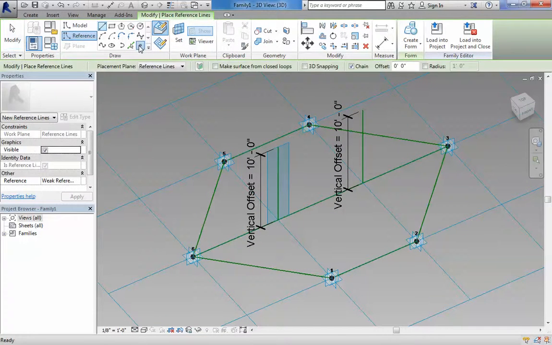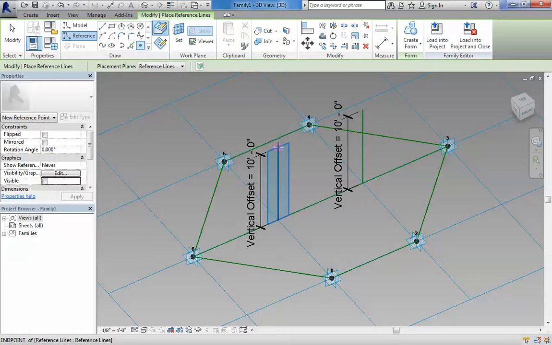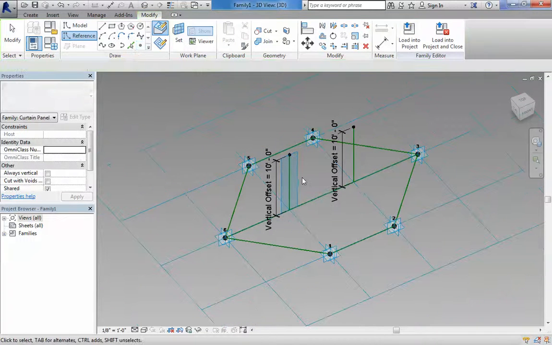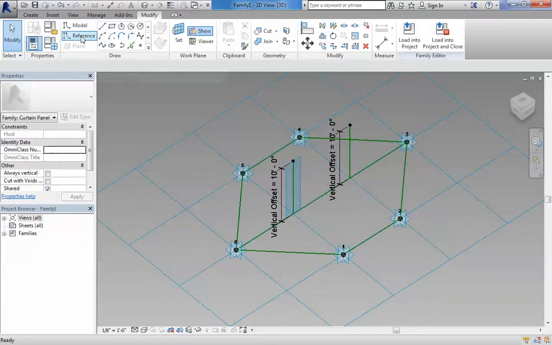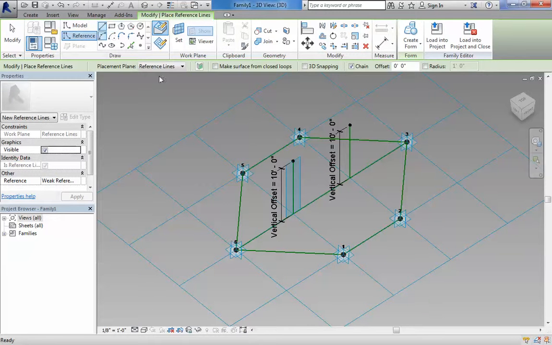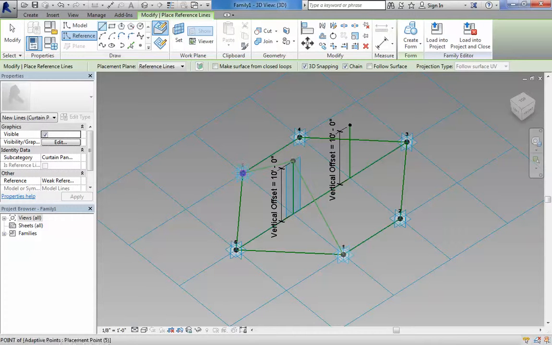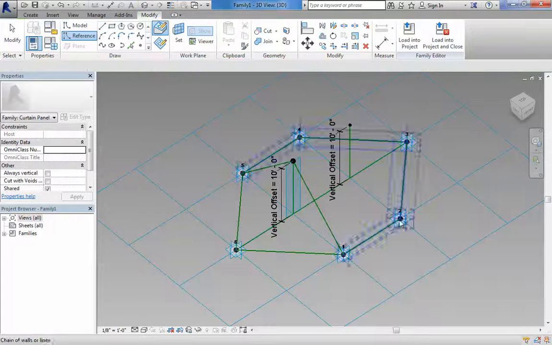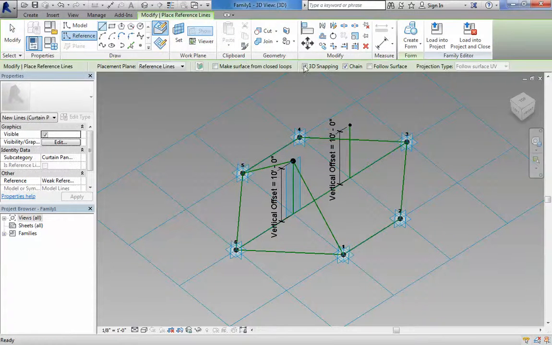Say reference point, put it on top of that line, and another one on top of this one.